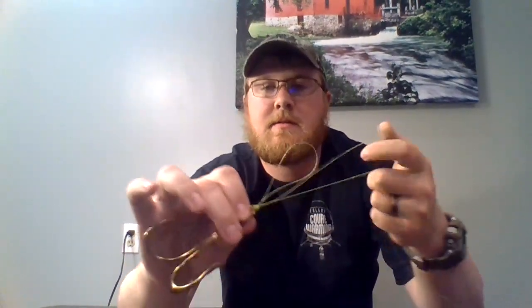and you're going to pull this tag end in the main line, and that's going to cinch right down on top of that hook, like so. Pull on both the tag end, main line, and this is going to give you 3 tag ends to cut. Cut the loop, like so, and you cut the tag end right there. And that is the first knot that I like to use. I use this the majority of the time.